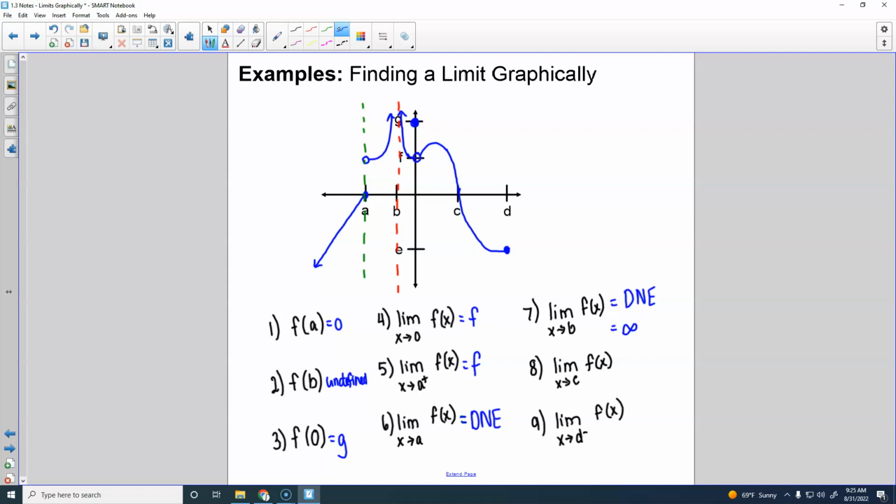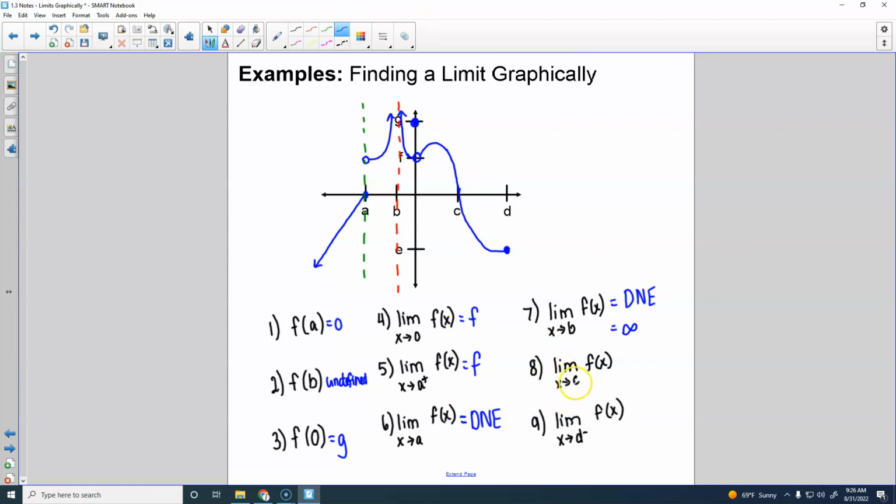So technically, if the answer is infinity, it does not exist. So you could put either answer here, because from both sides you do go up to infinity right here. So what you will see with these is if you're writing out the answer, I will accept either or both answers. But you'll probably more than likely see it on multiple choice, and both of them will not be there. So if it does not exist, there will be no infinity there. If it has infinity, does not exist will not be there.